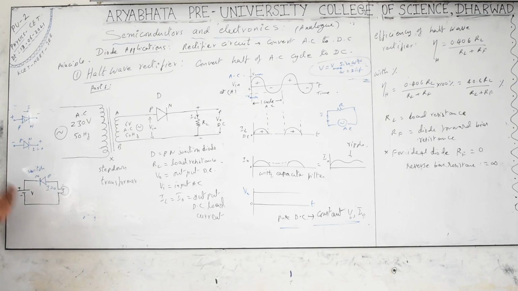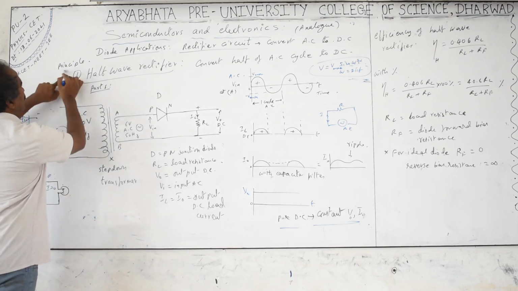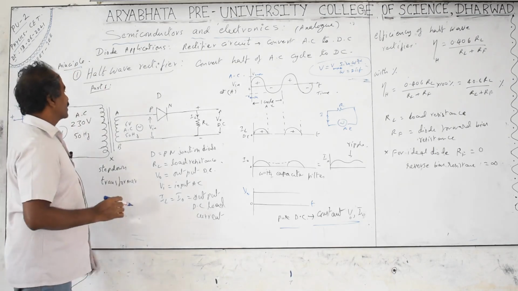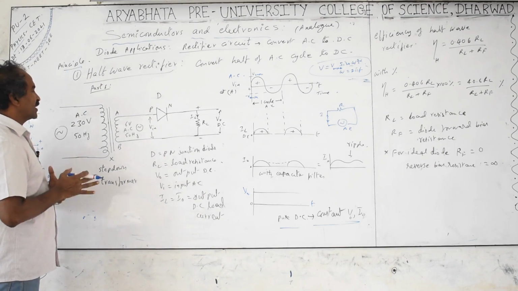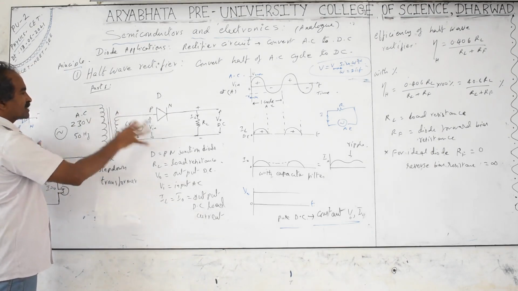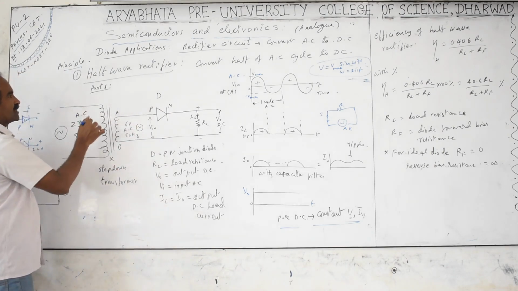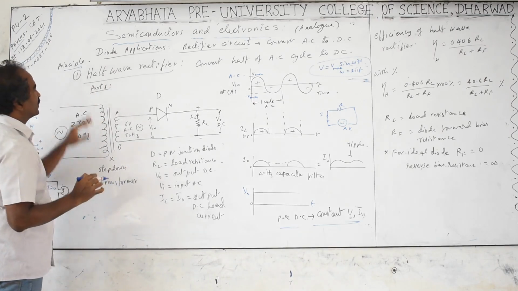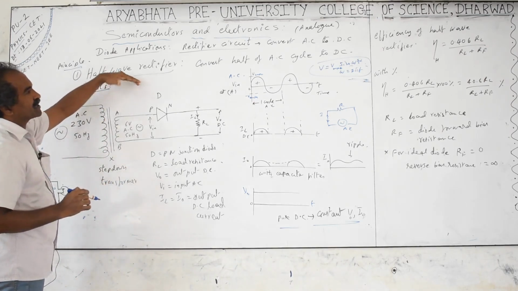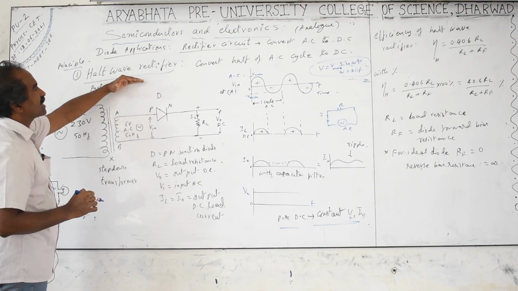So the diode acts as a switch and permits current only in forward bias. It does not permit current in reverse bias. That is the principle we are using in the half wave rectifier. So the diode conducts only in one direction, in forward bias. Next, the parts we are using in this rectifier circuit. There are two types of rectifiers: one is called a half wave rectifier, another is called a full wave rectifier. Now we are discussing the half wave rectifier.